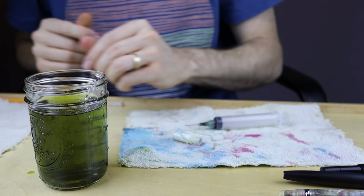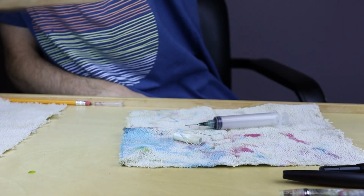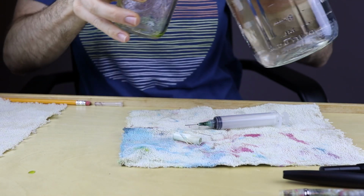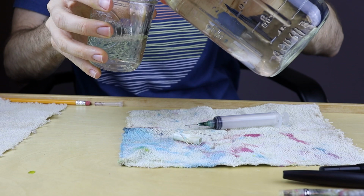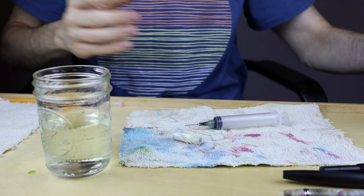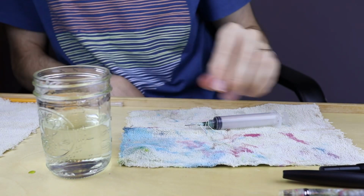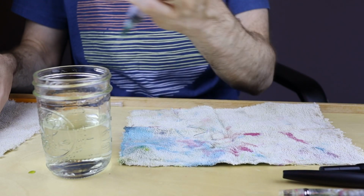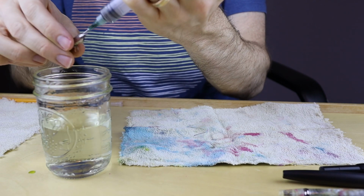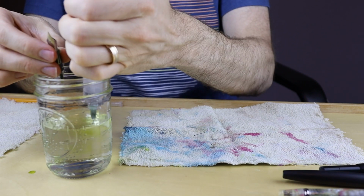Another thing that I have seen change with my style is that I am trying to use less water. I used to do this over the sink, but I gather a cup of water and I change it out with a clean amount every once in a while and then dump that out, and that way I use a lot less water. I'm here in California, and it is getting to be a little bit of a situation with water, and actually globally we want to be a little bit careful with how we use our resources. So this is one of the ways that I'm trying to do that.